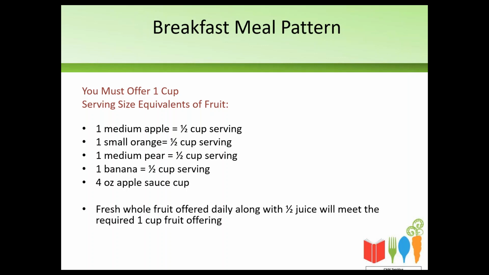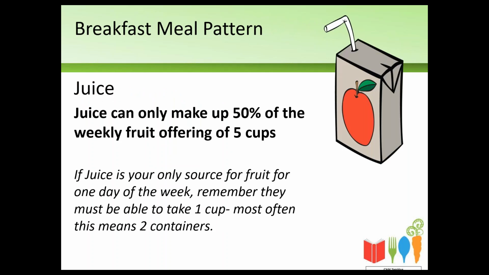Best practice is to offer a variety of whole fruit every day and not limit the serving amount to students. Remember, students must be offered 1 cup but are only required to take half. Juice can only make up 50% of the 5-cup offering of fruit for the week. Common practice is to offer a variety of fruit alongside of juice, not to exceed the 50% offering.